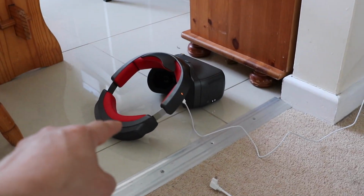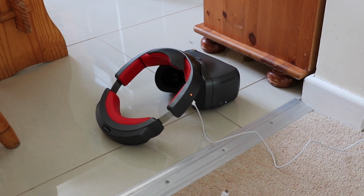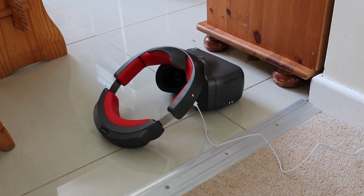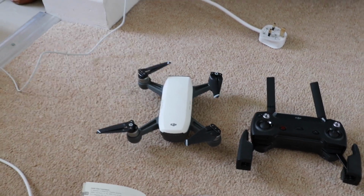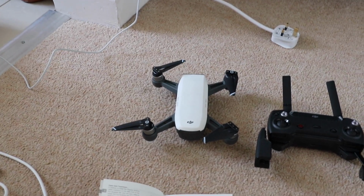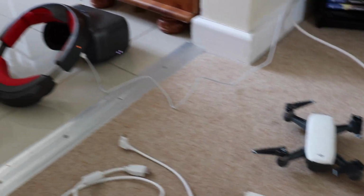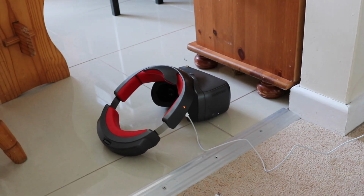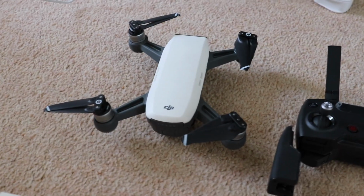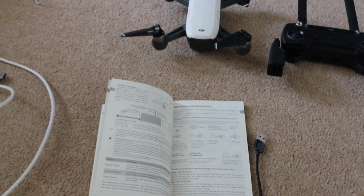So the purpose of buying these is for the unicycle videos we do. So someone can actually pilot the drone whilst any of us are riding and do close follow shots and things like that through woodland. We find with these, the issue is if you try and film whilst riding, you've got to watch low-hanging trees to your left, your right, and high trees, low trees, grass verges. Very difficult. Whereas if you've got someone stood on the ground, they can pilot it and use the headset, you get some nice close-up shots without fear of smashing the thing up. Although this has proved to be very hardy. There's one thing that has to be said for it. So anyway, let's go and get that cable.